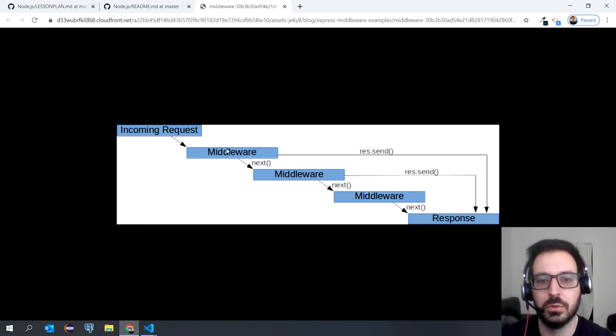But there are also some middlewares that can handle the request on their own. The middleware takes in a request and then immediately sends out a response. This could be used in all kinds of ways. For example, if you want to cache something, and it is available in the cache before the request gets to your request handler, you can immediately return it using a middleware. You could also use it for authentication, so that every request that does not have the required authentication gets an immediate not authenticated response, 403 I believe, and so forth. So it's a really powerful concept.